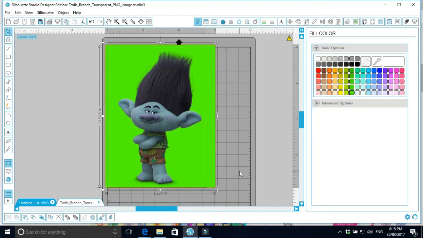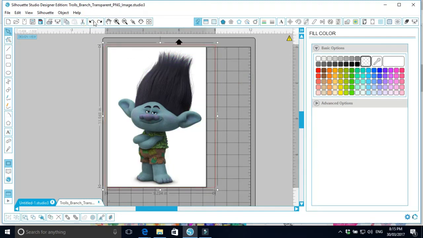Fair enough if you don't want to have an offset around your image, then don't stress about this. But if you do want to have a border where you've got the dots, so you know exactly where you need to cut it, then I would definitely recommend doing a trace and cut. So let's just go back here, back, and back again. Okay, so we're going to go over here, and it says trace window.